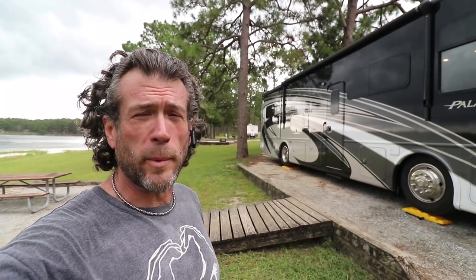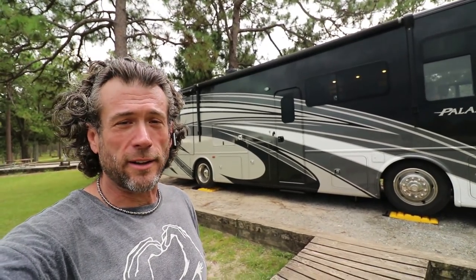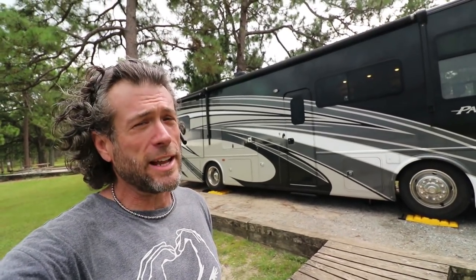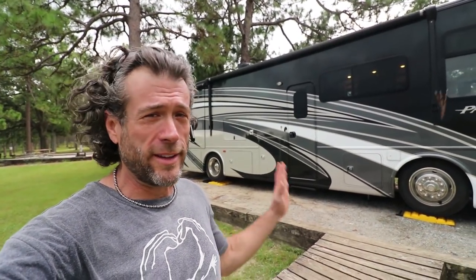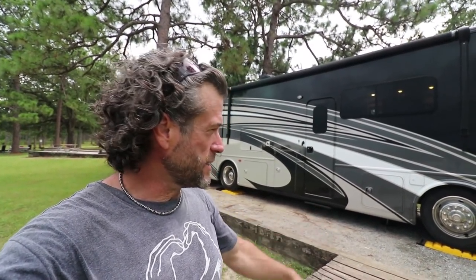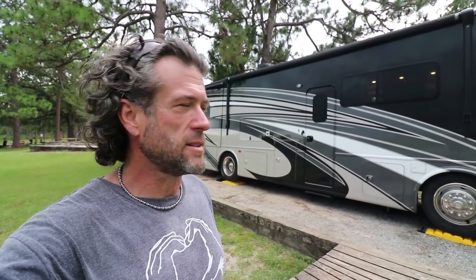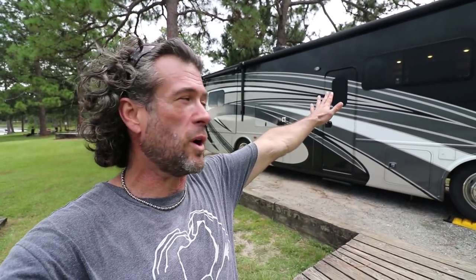And there's a storm a-coming, so we're trying to rush before the storm gets here. I think we got it. It's usually not this hard. This has been drama day. It's kind of funny. But yeah, we had to raise it quite a bit for the tires to be on the ground. We don't like the tires to be off the ground because it puts too much stress on the jacks. And we like the RV to be level so that we can take the big full wall slide out.